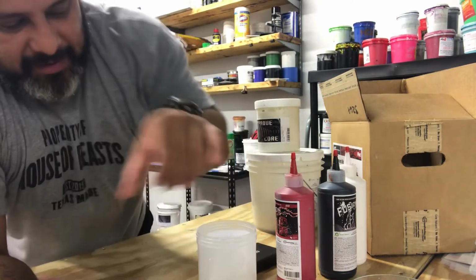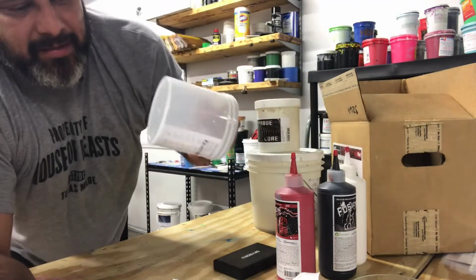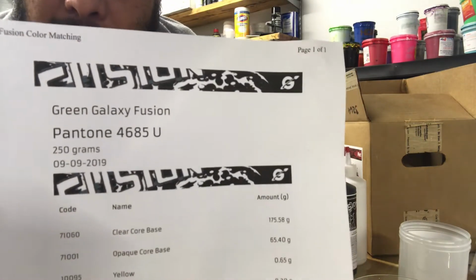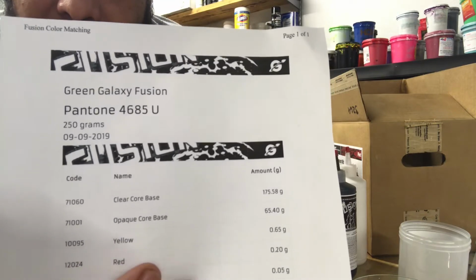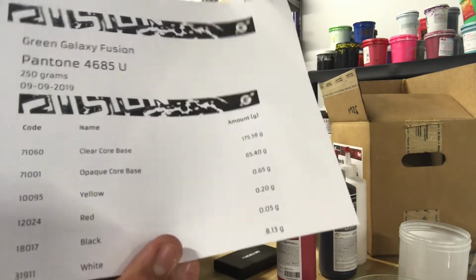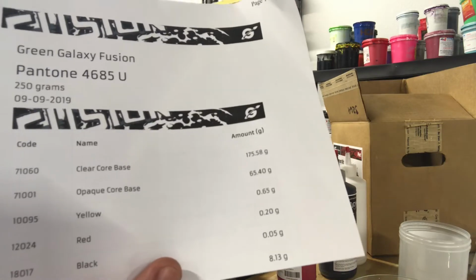It'll do maybe half this container, maybe three-quarters of it. Just to give you an idea, this is a 16-ounce container. What you do is you go in the system and you put your Pantone in. You put that in there and it formulates all the colors that you need: clear core base, your opaque, your yellow, red, and your black, and your white right there at the bottom. That's what you will need, and the amounts.